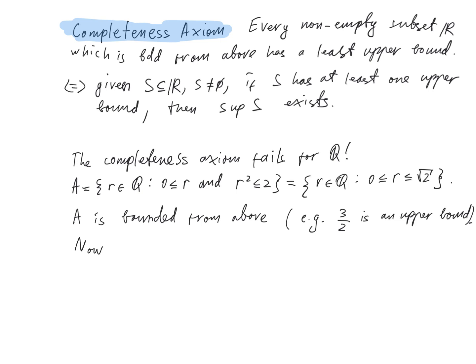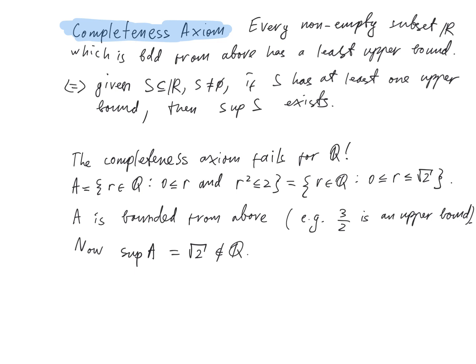Now, the supremum of the set A is equal to the square root of 2. Remember, however, that in the last lecture we have proved that the square root of 2 is not a rational number. So it's a real number, but not a rational number. Hence, the set A, which is a subset of the rational numbers, does not have a supremum or a least upper bound within the set of rational numbers itself. So this shows that the completeness axiom distinguishes the real numbers where it holds from the set of rational numbers where it doesn't hold, as witnessed, for example, by this set A.